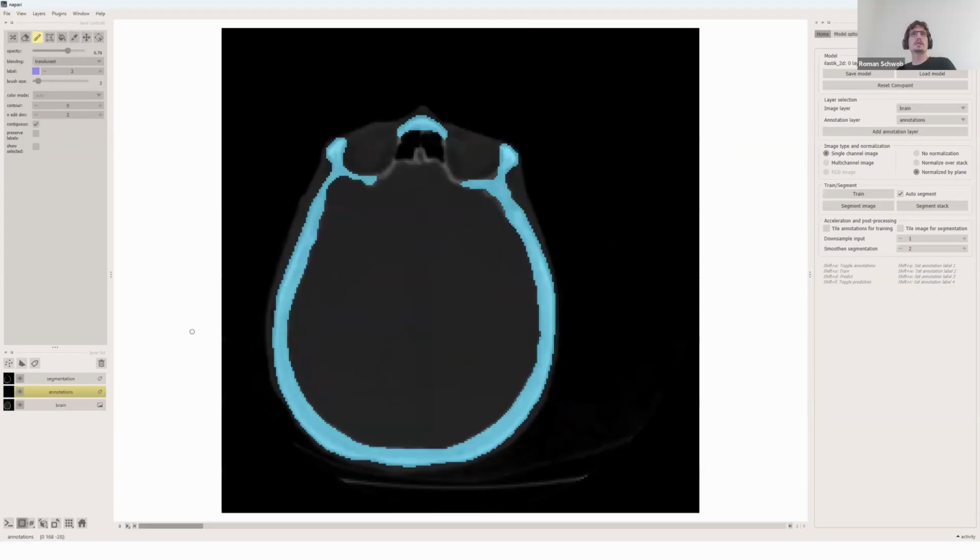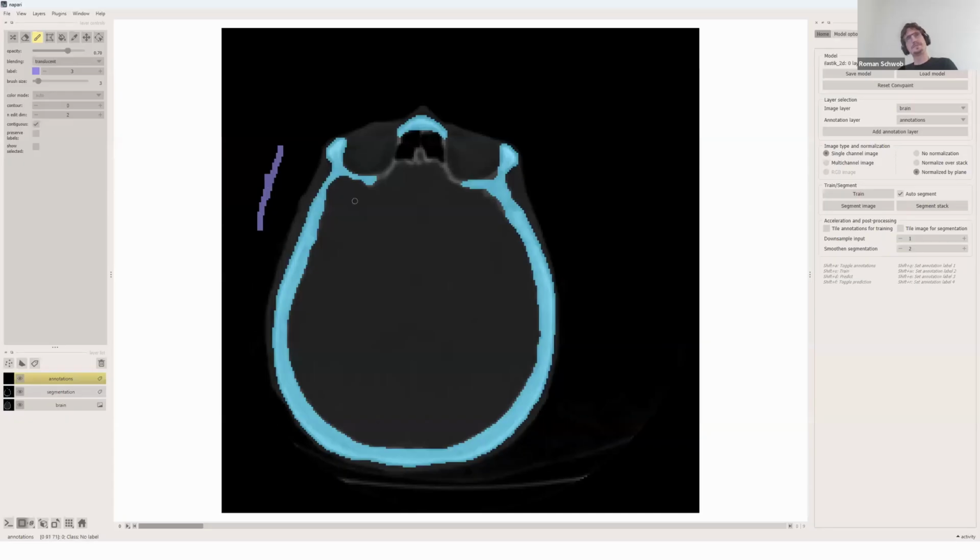So this is not only in 3D, but for example here, if you're in the brush mode, there's something weird. It's because there was some bug in Napari actually, because it just didn't show the other classes.